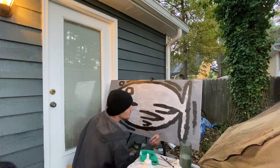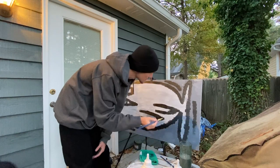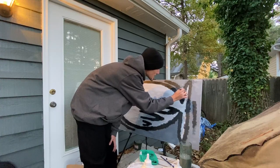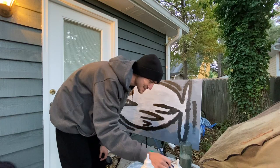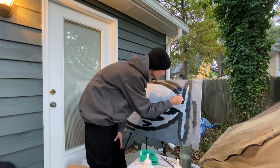Haha, that rhymed. Glob, do your job. All right, and then I'm gonna go over this a little bit. Grab a little bit of the glob from the lid. And yeah, this is why I don't do acrylic painting very much. It takes a while for me to do it, that is for sure. But I do really enjoy doing acrylic painting.